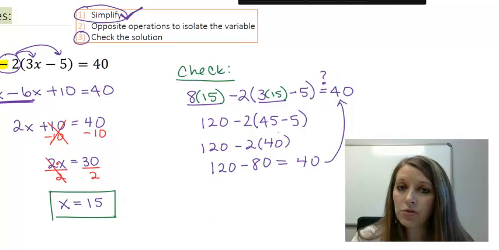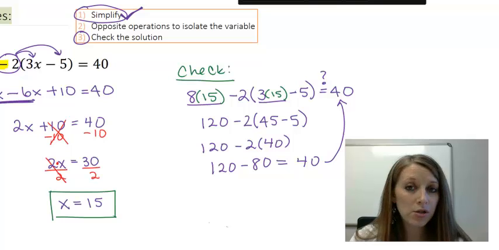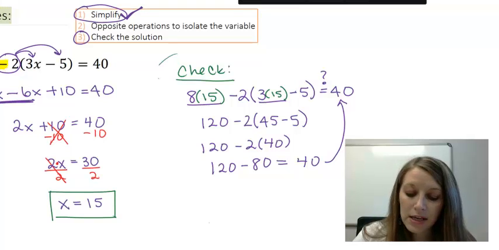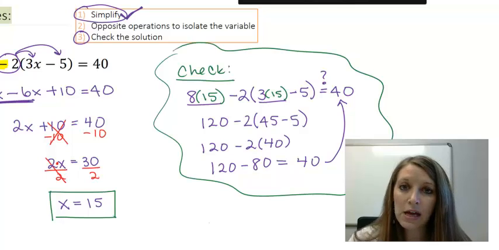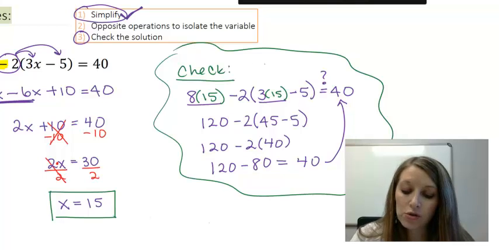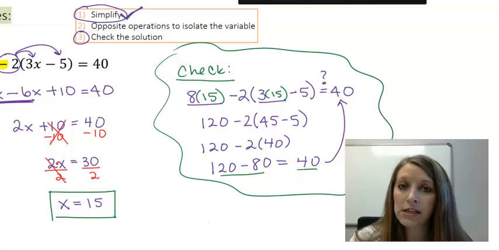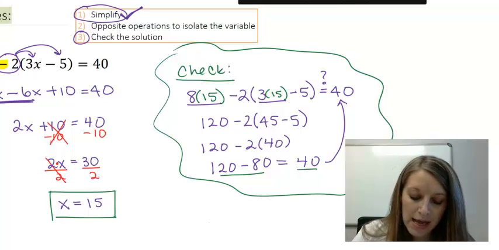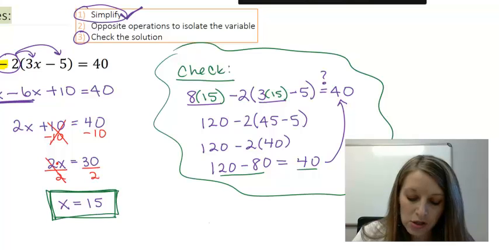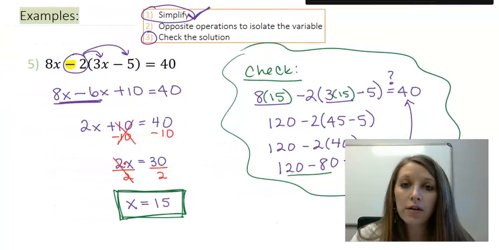So I have not talked you through the check process here step by step, and I most likely will not do that from here on out because this is a review from things that we've seen already way in the previous part of this semester. So you do see that I have checked it, and you do see that I have equivalent things on both sides of this equation here, which means that my answer is the correct answer over here. So I strongly encourage you to do this step on your own, even though I might not walk you through it step by step here on the videos.